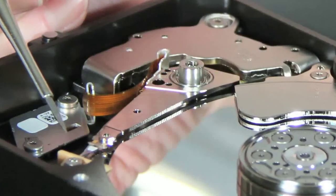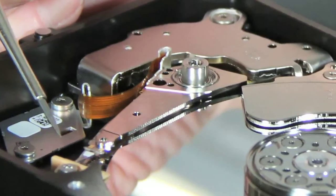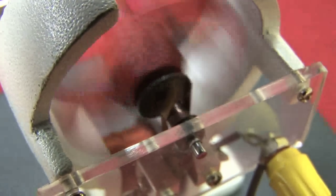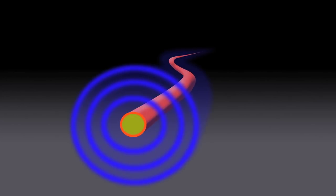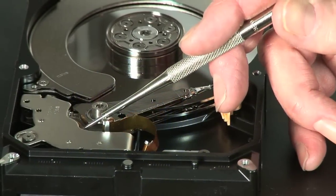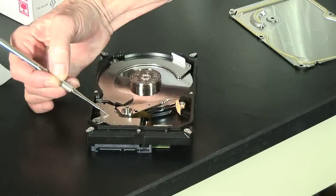The arms, the HSA pivot, is actuated in this case, and I think this is kind of fun, magnetically. As we know, electricity and magnetism exist together, and when a current is run through a wire, there is a corresponding orthogonal magnetic field. So how we are using that here is that there is a coil, which is actually hidden under this magnet.